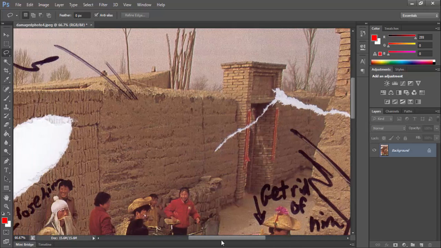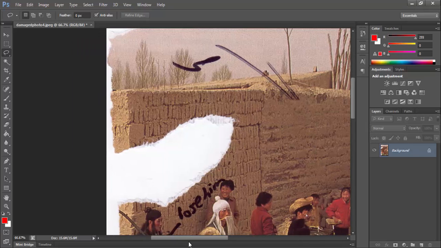The other thing I wanted to show you is simply copying and pasting. It's great for large sections. So if we take a look at this mud brick wall here, in this massive gap where I've ripped out a section of the image, this might be a good spot to do a copy and paste. I'm going to take the rectangular marquee tool to make a rectangular selection. And notice that in the options at the top for the tool, I've chosen to feather it just a little bit, so I don't get those harsh edges when I'm making that selection.